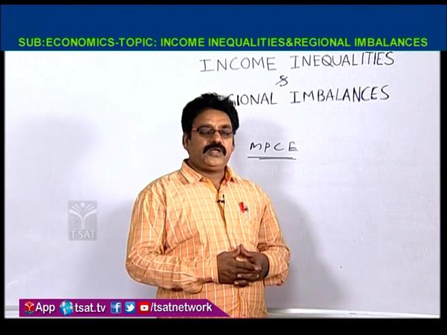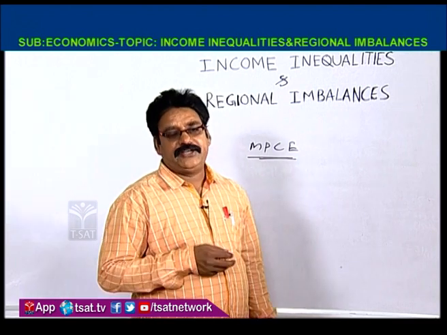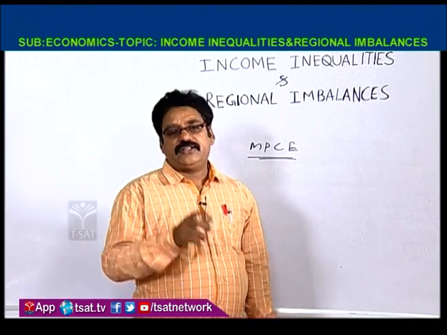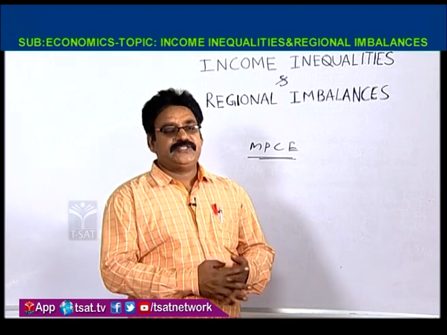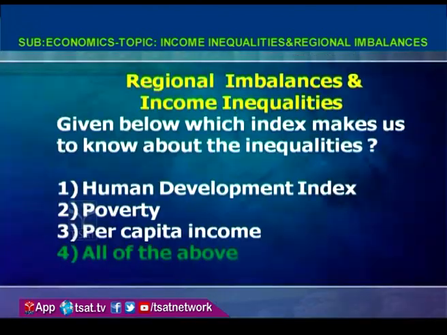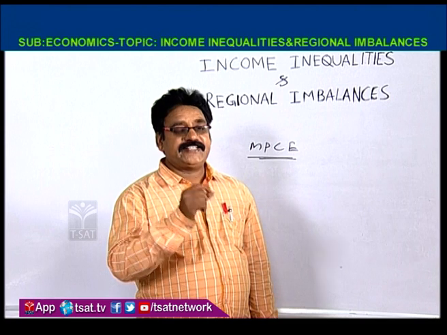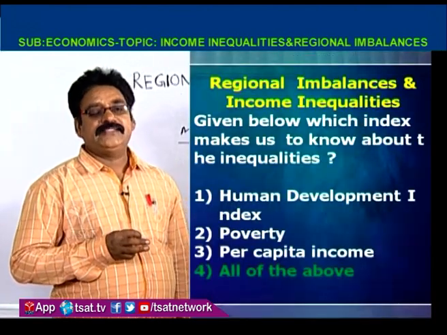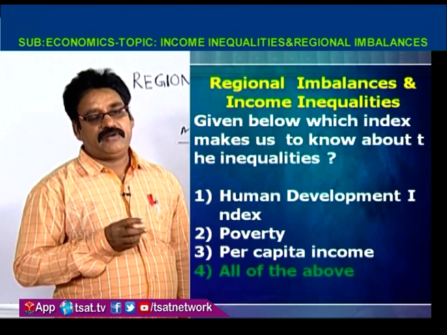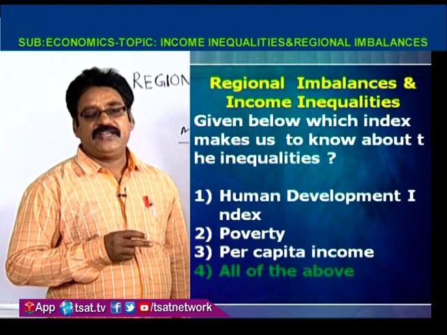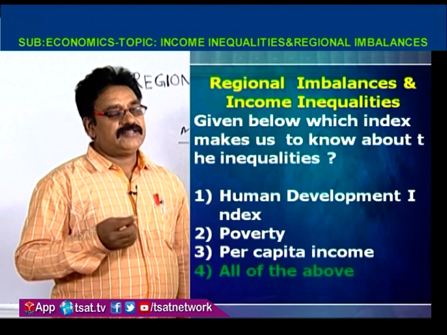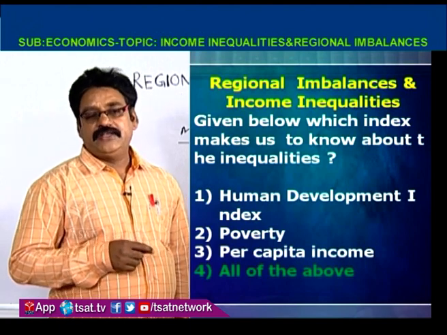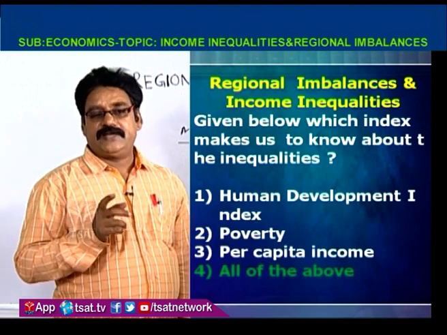So far we discussed the topics, and based on them, here is how questions will be asked. First question: which index makes us know about the inequalities? The Human Development Index indicates income inequalities. Poverty levels also indicate income inequalities. Per capita income also indicates income inequalities. So all of the above is the answer.